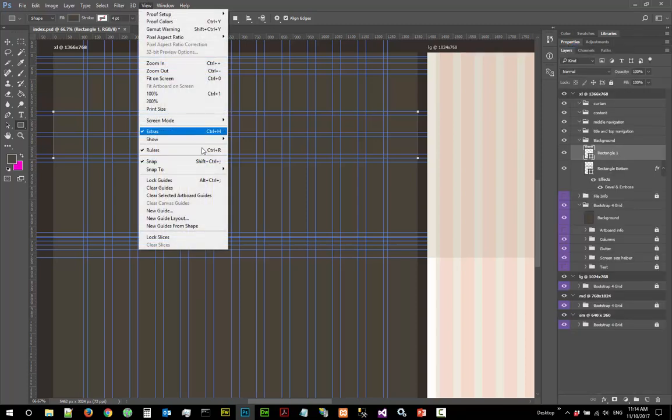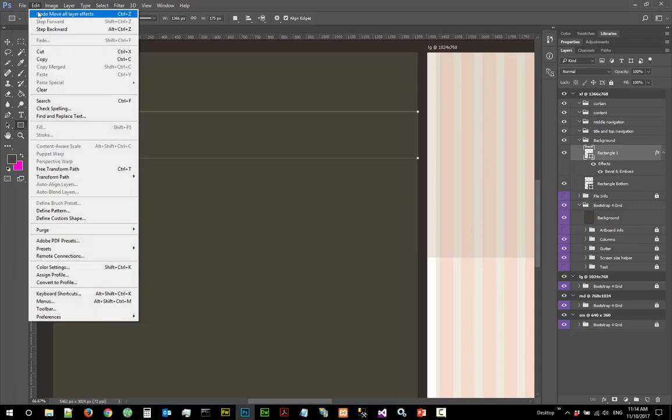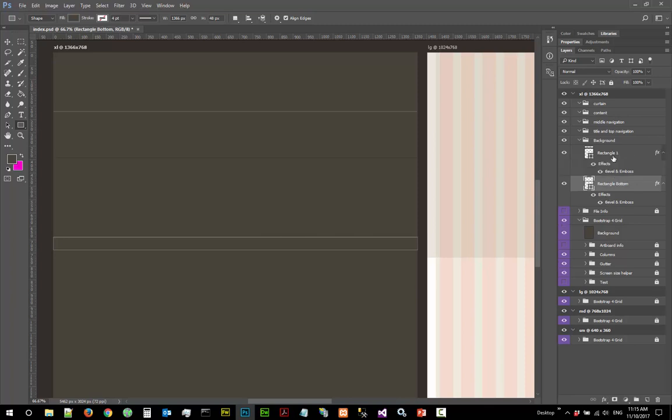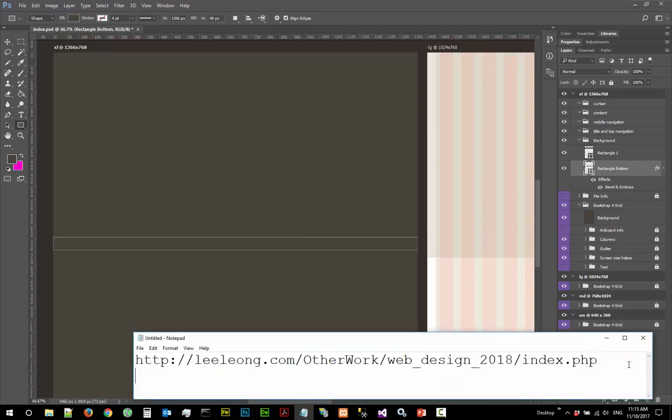Now let me switch off the guide again. All right, now instead of creating the effect, I think I can just drag this over here. So you duplicate the same effect. Let me try that again. Alternate drag. Yep, alternate drag. Okay, sorry. So let's say I want to duplicate the effect. I want to copy the effect from this layer to this layer. So instead of creating the whole thing over again, of course you can do alternate drag.